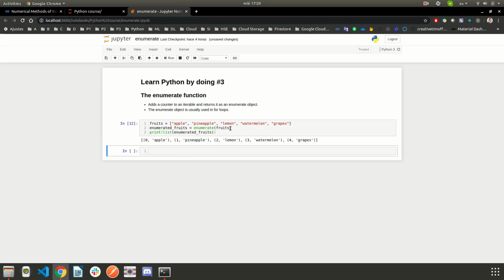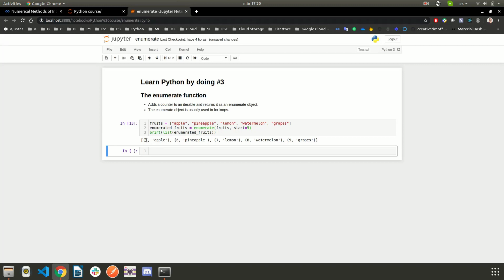Okay, but we can make this number start from an arbitrary number. We specify the parameter start, and let's say 5. Right now 5 is not the index of apple in the fruits list, so we cannot interpret this as the index of apple, but it created this counter which increments by 1.